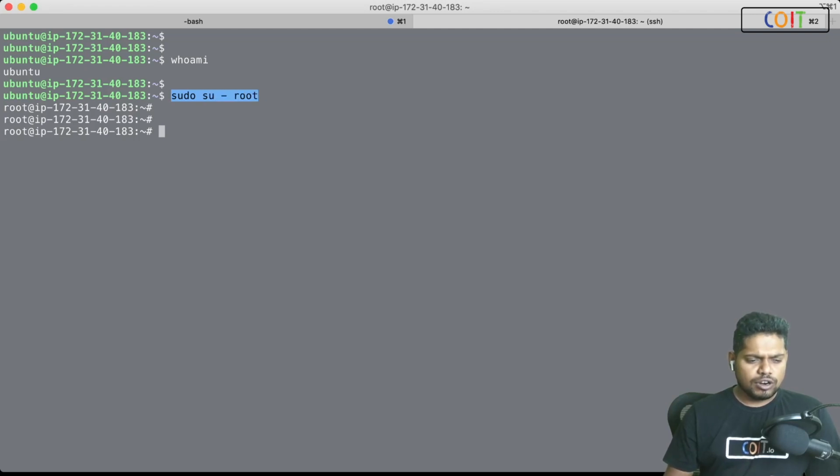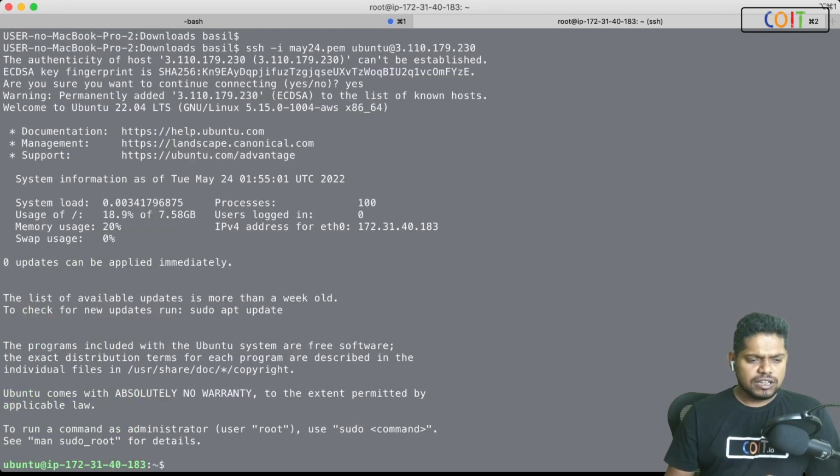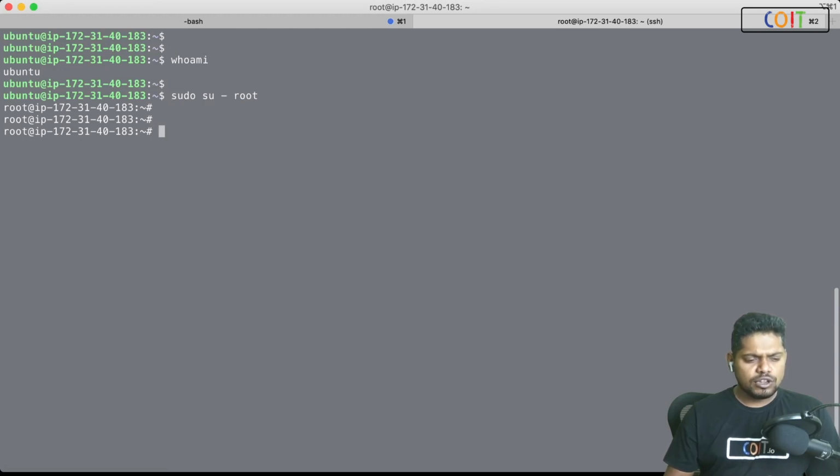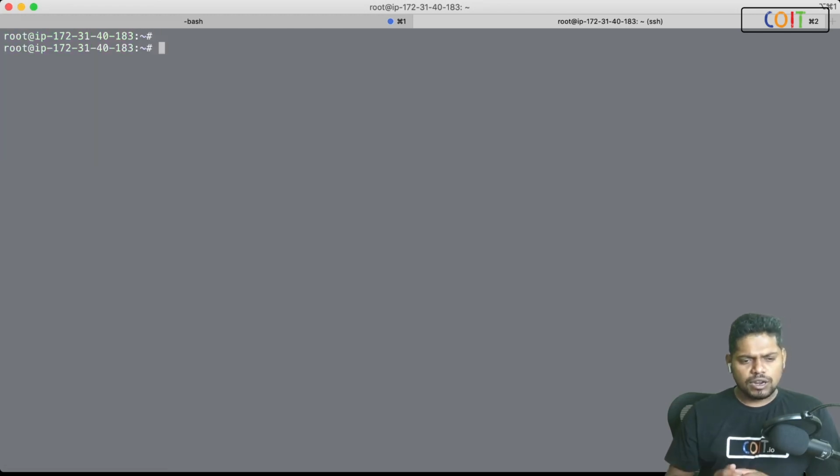This is the command after you log in using the SSH command, and then this is the command you have to execute to become the root user. So now you are inside a remote Ubuntu server that you have created in AWS. All of you create a machine in AWS with an Ubuntu server, so that it will be the same operating system. I suggest you use Ubuntu unless you are very comfortable with some other operating system. I strongly suggest Ubuntu so that all of us will be working on the same operating system.